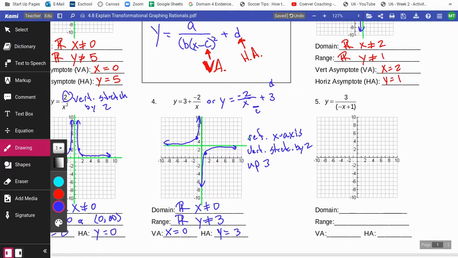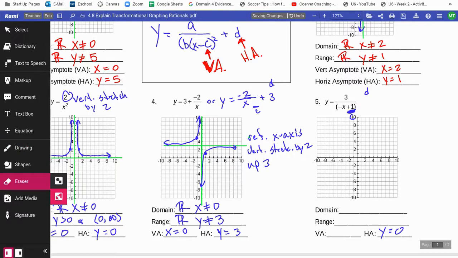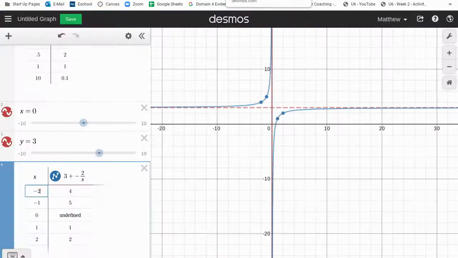All right, and then number 5 I want to talk about. Right now, this is the tricky part, okay? You see this as the C value, right? There is no D value out here, so the D value is nothing. So the D value, y equals 0. Okay, but the H, or the C value, you would think this would tell us what we need. This would move left one place, but we have to adjust this because of that negative in front of the x. So this little negative in front of the x is messing things up. So watch what happens, right?